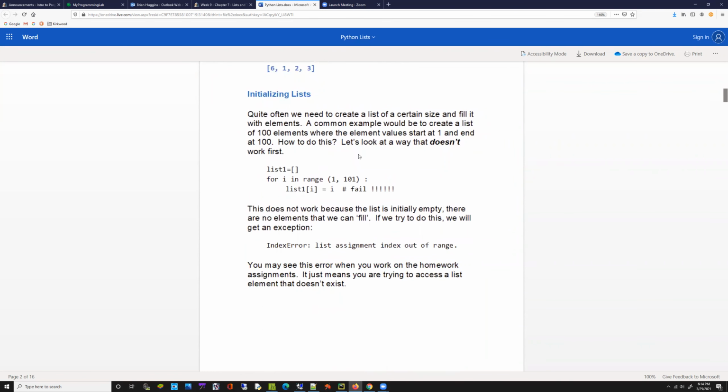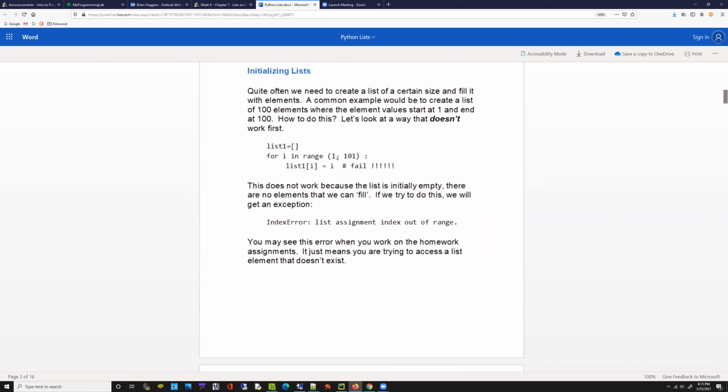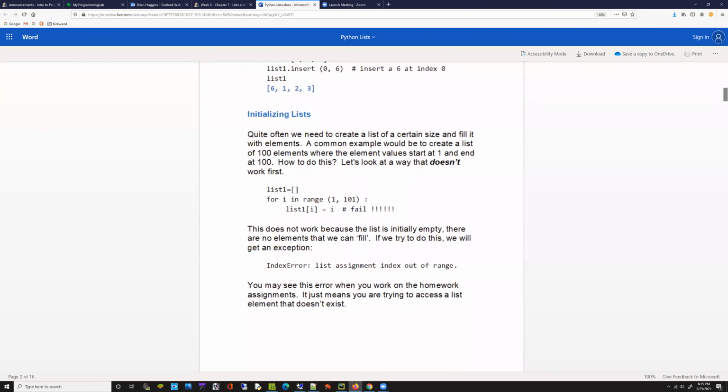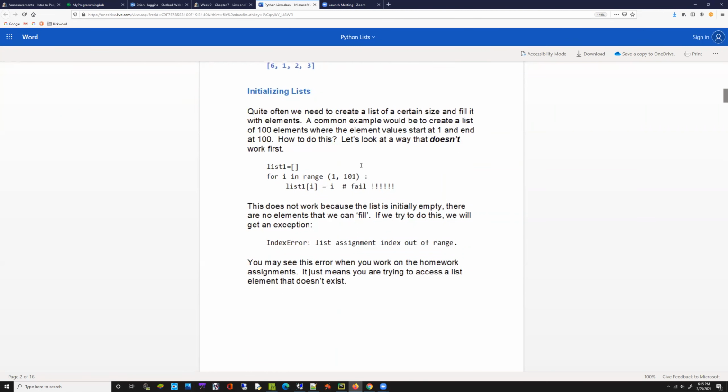Okay, so if we want to have a list that is not static and has many elements, the most common thing to do would be to have a loop to do that. A for loop is an easy way of doing that. So here's an example, we have an empty list called list 1, and we have a loop in the range of... okay, I guess this one is an example of it not working.